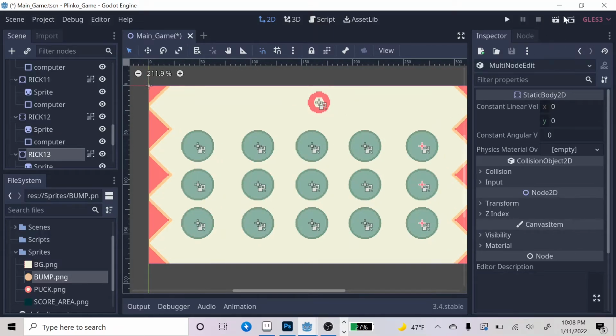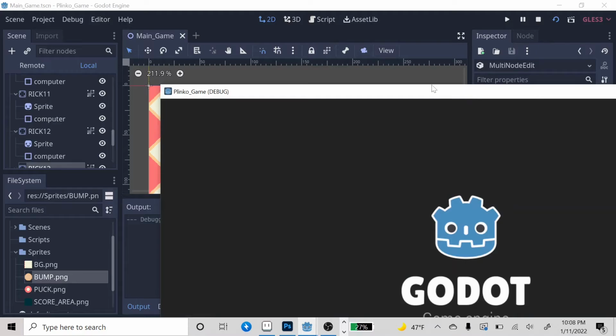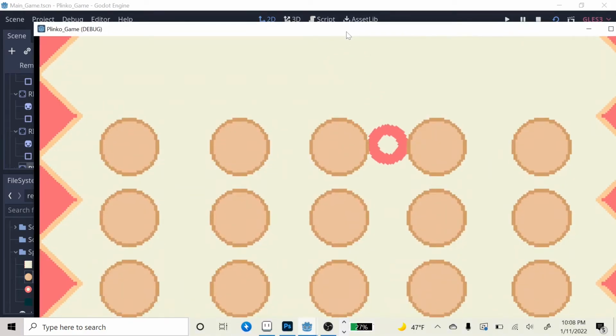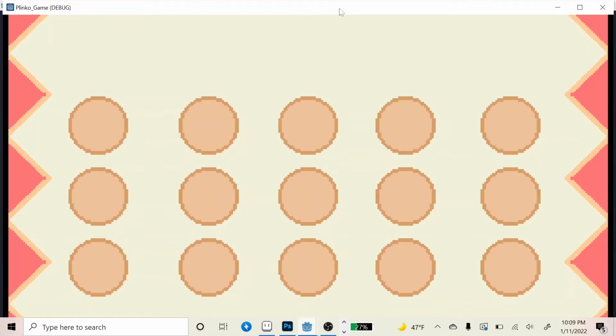Let's see what happens if we hit play. We have a bunch of Ricks. Our office is now filled with Ricks. And let's see here, and boom, voila, it's kind of jumping along. Fantastic. It's kind of looking like a Plinko, but not really, because if you've ever seen a Plinko, the puck kind of bounces a little bit. So we want to imitate that as close as we can. So that's what we're going to do.